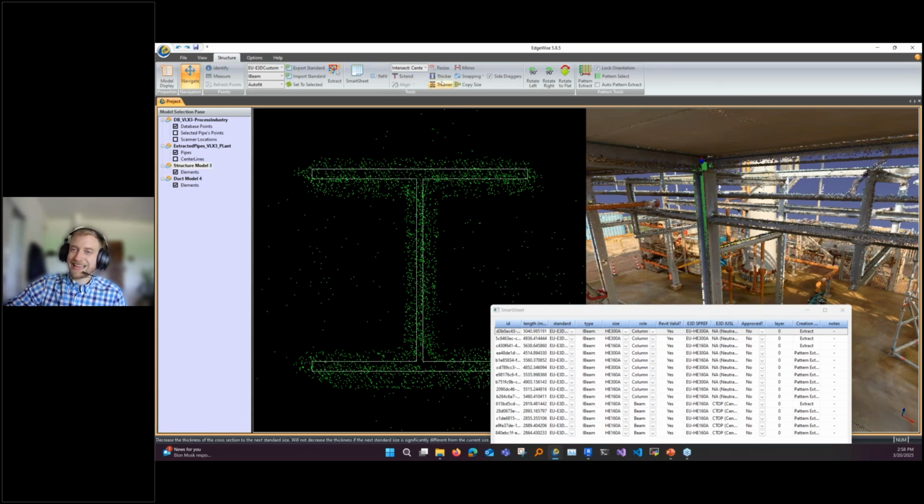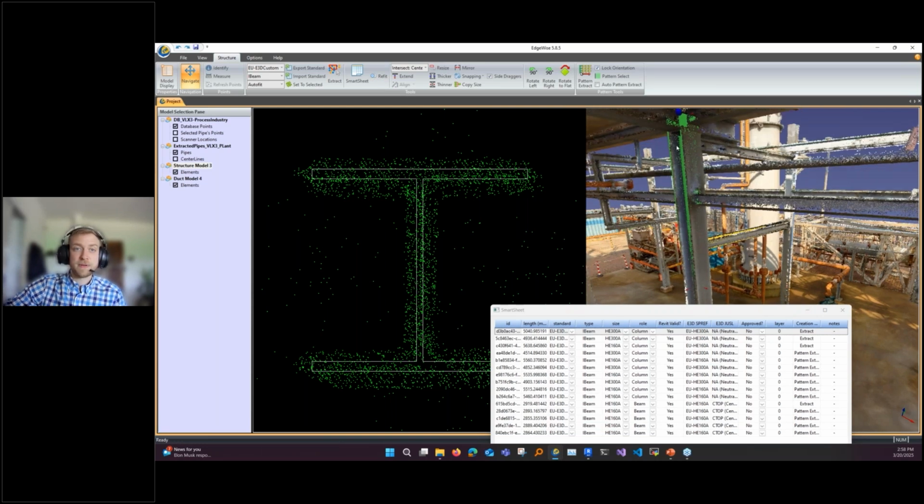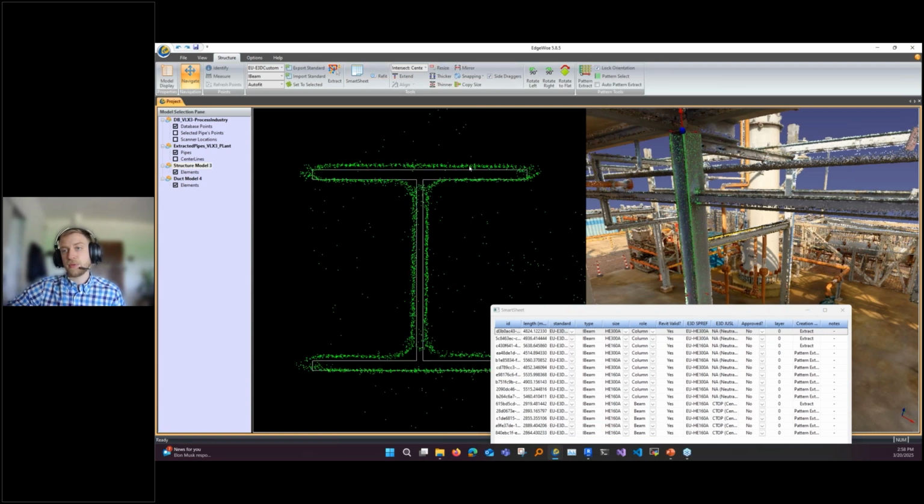The way you can tell if it's just not extracted correctly, like we have right now where it's sticking out at the top, is you can run refit, and it'll automatically realign the steel with the point cloud and try to get a better fit, and it usually tightens up that point cloud. So if you do that and you still see a big spread of points, that's where you're going to know that there's some deflection happening. But the refit is really nice for being able to cleanly make sure that the dimension is fitted well.